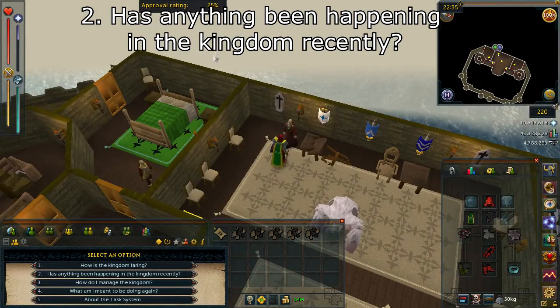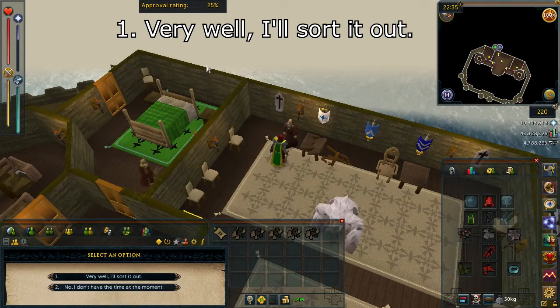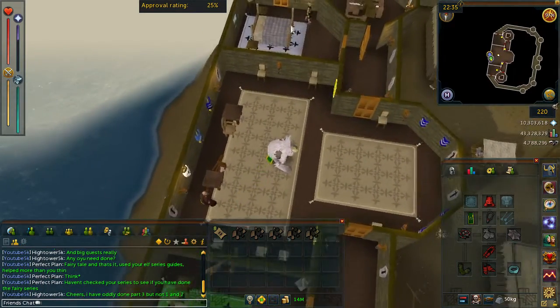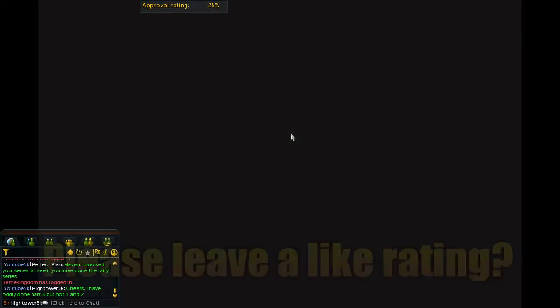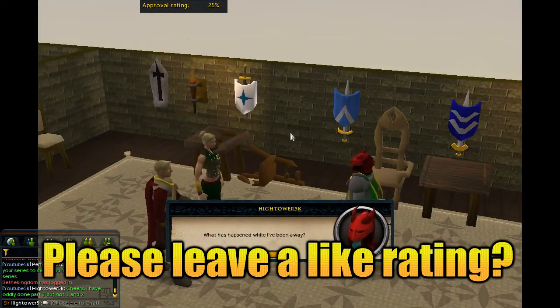Select option number 2. Has anything been happening in the kingdom recently? Select option number 1. Very well, I'll sort it out. From here, you just want to head into the bedroom just to the north of the room that you're in, and then go ahead and speak with the prince or princess. You're then going to go into an interactive cutscene where you just want to skip through all the chat.